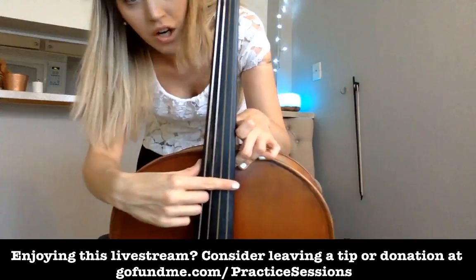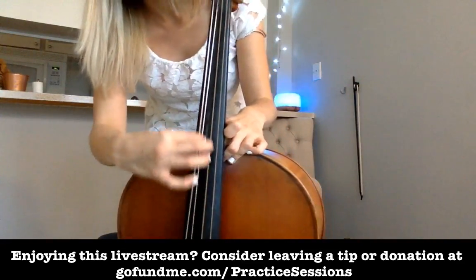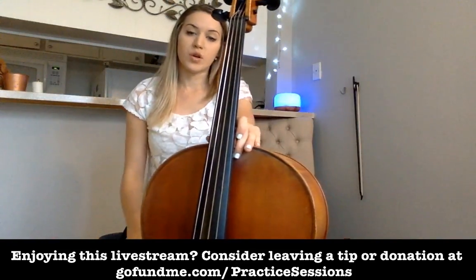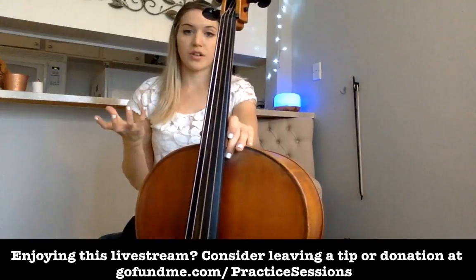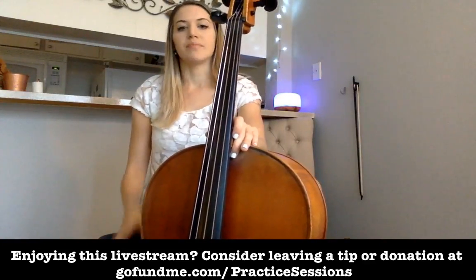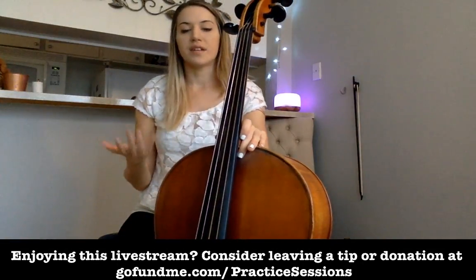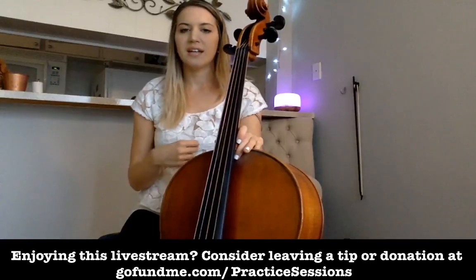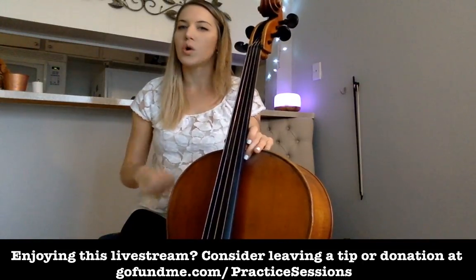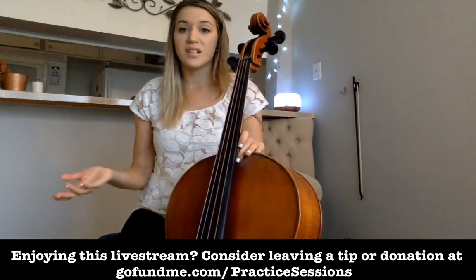The top two strings are what we call open gut, just plain gut strings. The bottom two are wound with silver on the outside, which makes them a little bit more stable, because a really thick gut string will just change so much as it absorbs moisture and dries out. So you get a little more stability with the silver wrapping around the string, but the silver wrapping does take some time to break in and gets kind of a metallic sound when you first get the strings, and the core of the string doesn't really ring so much. So that's just something to keep in mind.